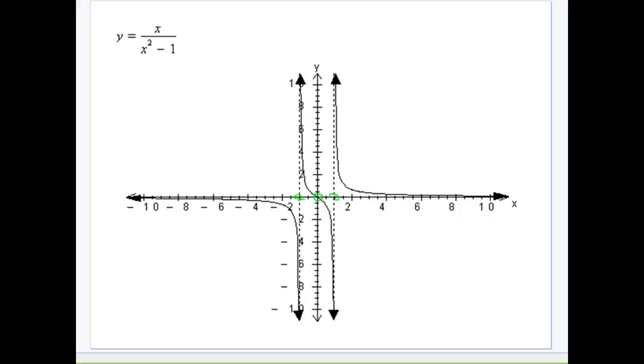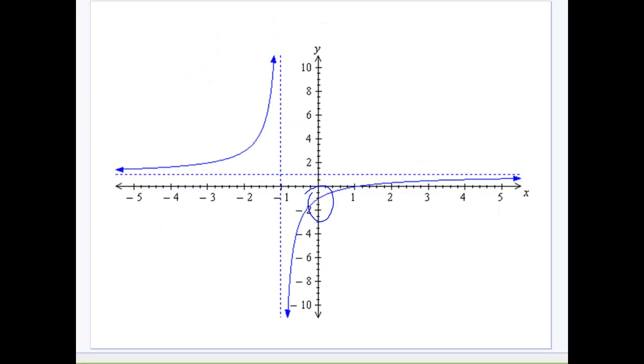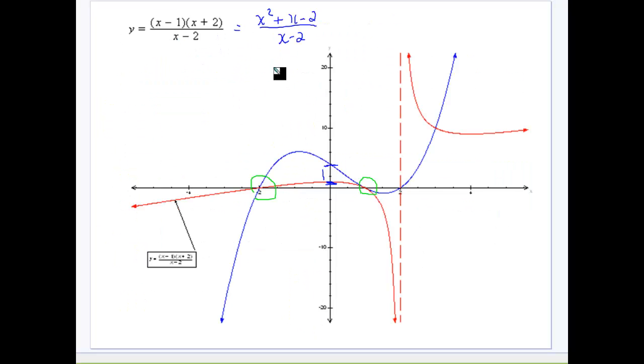Now, can I just go back? I just want to go back to one graph that we looked at before. This one here, where we've got x squared plus x minus 2. Now, I said that one doesn't go towards the origin, and that's because that is a greater degree than that one. If we did the polynomial division there, and I'm not going to do the whole thing, it's going to be x, probably plus or minus something. Not really worried what happened, but that would be a fraction on x minus 2.